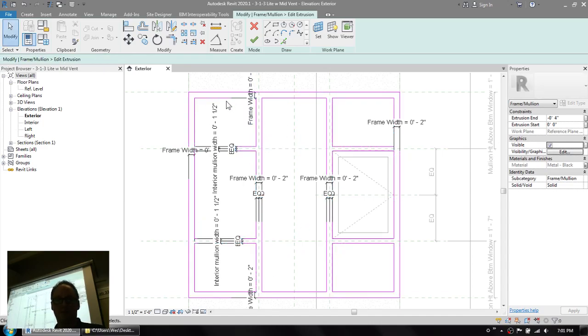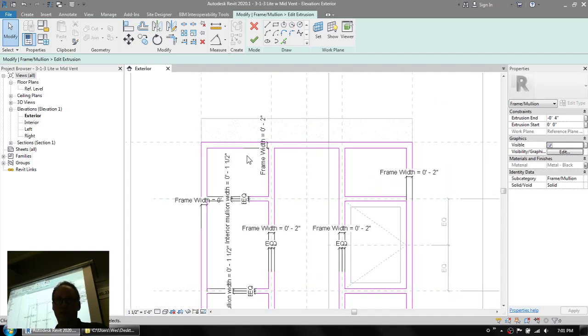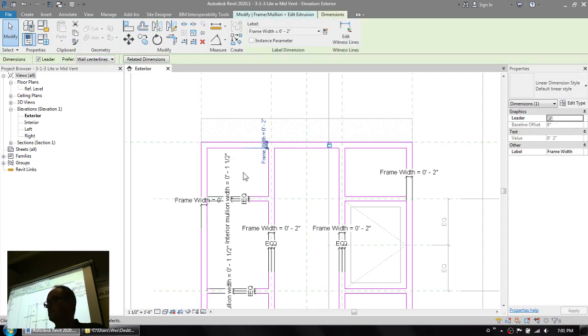Now, here I've got one of the pink sketch lines on the inside of the window that has a dimension on it that keeps this pink line 2 inches away from the outside of the window because this dimension is sitting here. So that these other 2 sketch lines stay aligned with this one that has the dimension on it, rather than having to put this same dimension here and here.